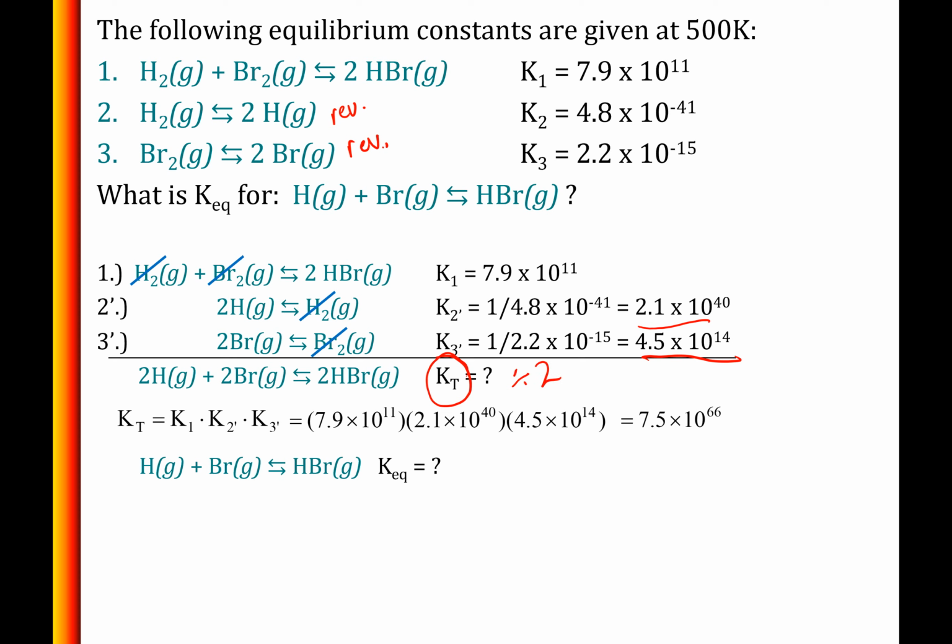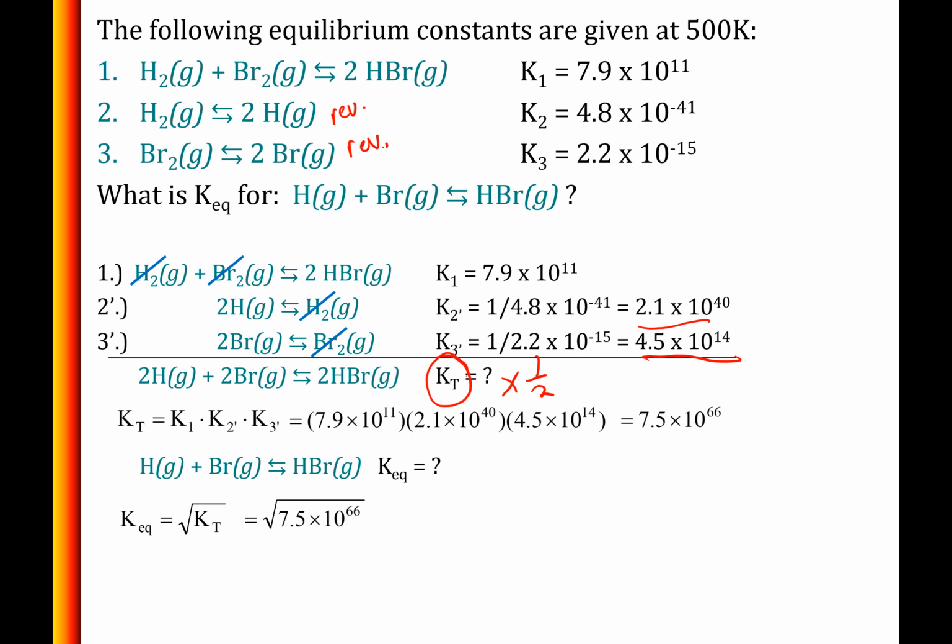So what do we do with our K value? Now, with our K value, we also will divide by 2. So in other words, we're multiplying. I think a better way of thinking of this, because that's going to confuse you, is just to say times 1/2. So 1/2 times 2 gives you 1. So what do we do to our K value? We also raise it to 1/2. In other words, we take the square root. Raising to 1/2 and taking the square root are exactly the same mathematical idea.